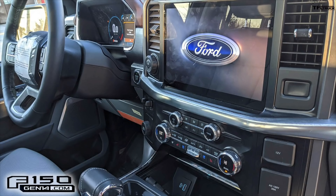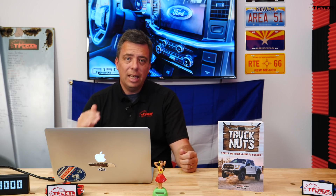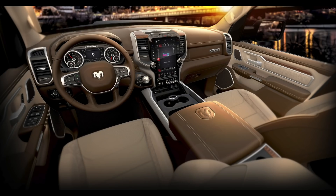Breaking news — we have leaked prototype images of the interior of the new upcoming 2021 Ford F-150. These images come courtesy of f150gen14.com forums, and in this video I'm going to go over and show you all the features we can see, the optional equipment on this Lariat model, which is a mid-level trim in the F-150 lineup, and how it compares to other full-size half-ton pickup truck interiors, because interiors are getting more and more important as these big trucks become more of a family day-to-day conveyance.